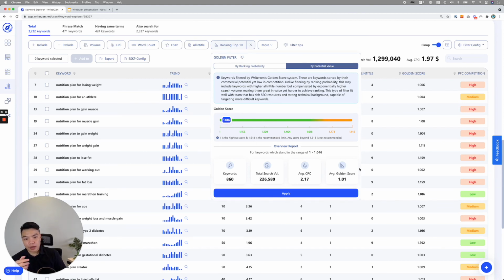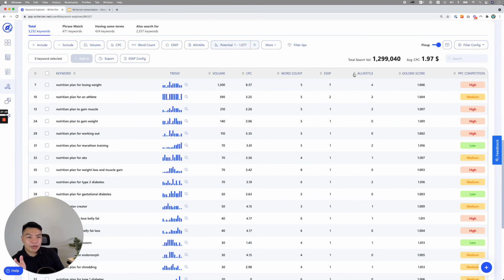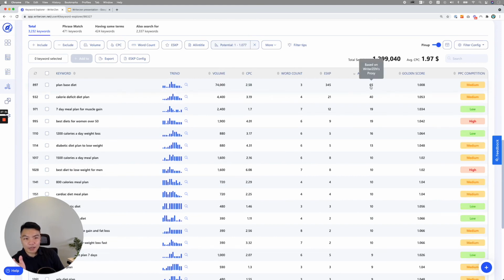As you can see, you also have an overview report. As you scroll here, the amount of keywords will appear right at the bottom, so you can see, okay, this is too little, too few. I want to see more keywords. I want to see at least 1,000 keywords. You can just scroll this bar, and you will be able to get that number right here, right?